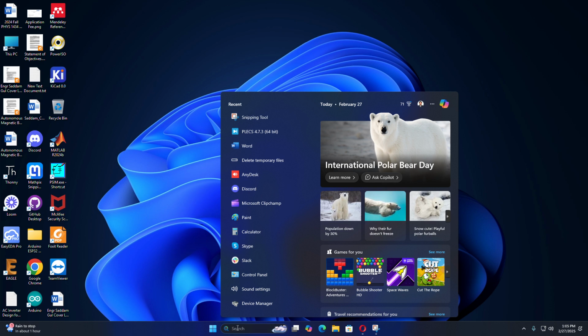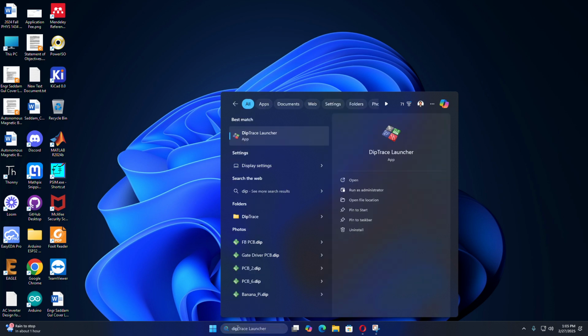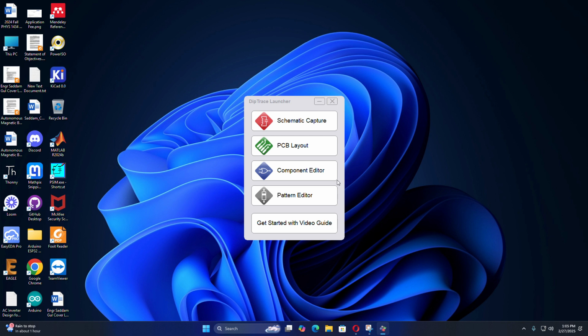I have installed it. When you see this menu, if you directly want to start from the schematic, you just need to click here and the schematic will open. This is the PCB layout, if you want to open the PCB window directly.